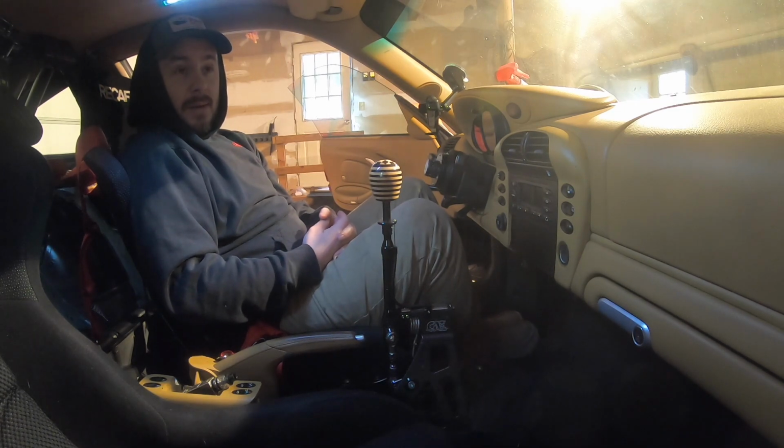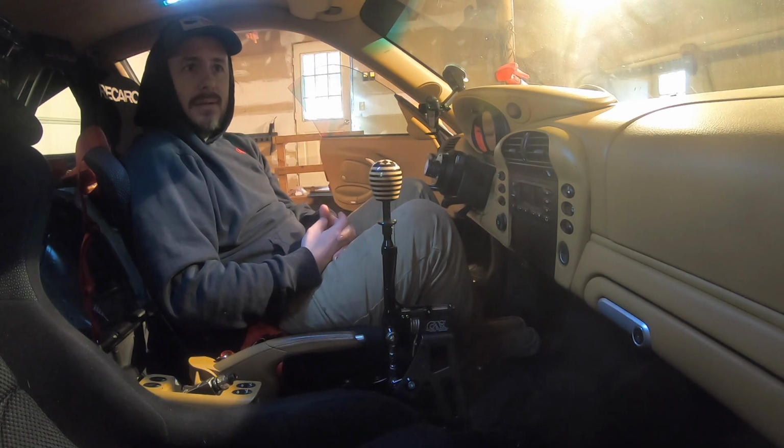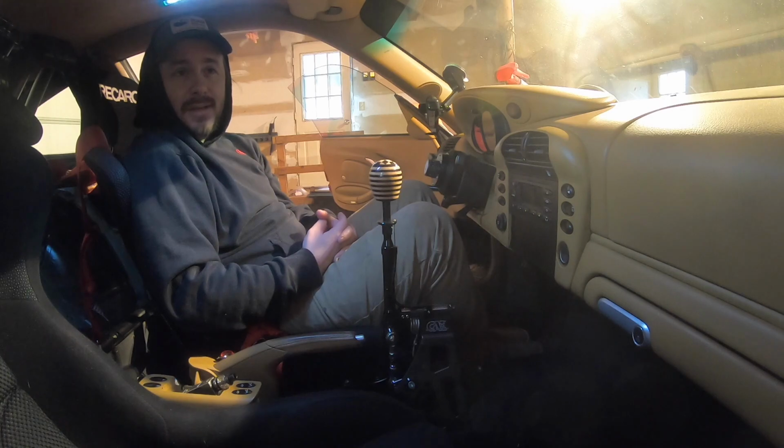Then you've got various what I would call short shift options, from people like B&M, and Porsche makes an upgraded version you can buy from Porsche. Then you can get the assemblies that come out of the Cup cars or the GT3. Again, I don't have experience with those either. My guess is they're improvements over what comes stock in a standard 996, because the stock setup just sucks that bad. I think they range in price from like $100 for an Amazon special up to $400 or $500 for a Cup car version that you would find on the used market.